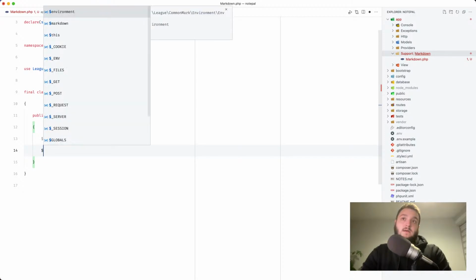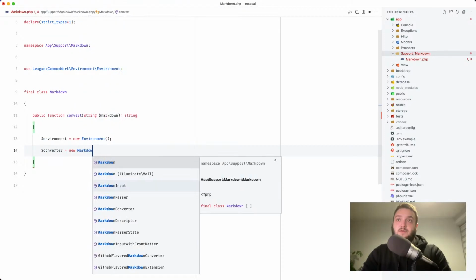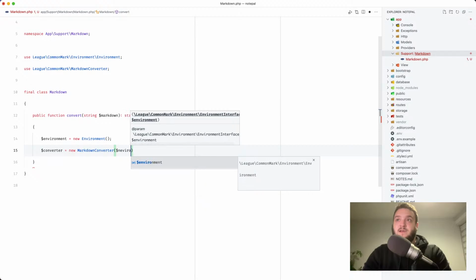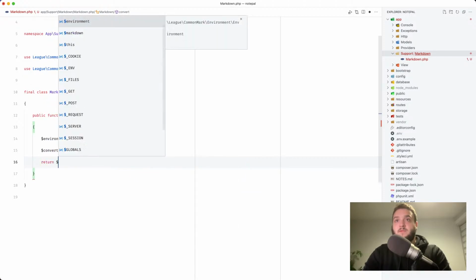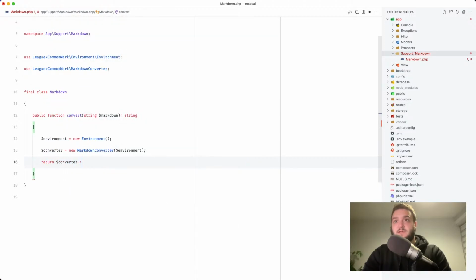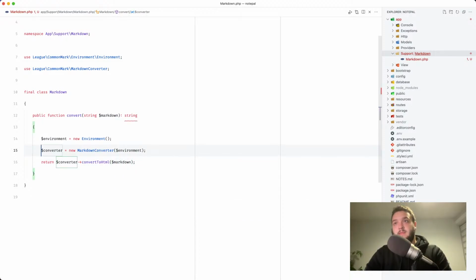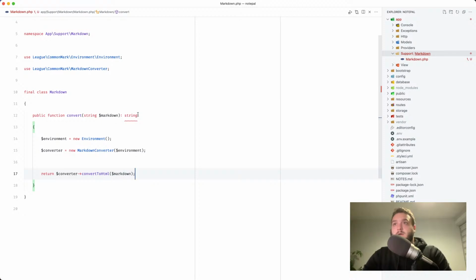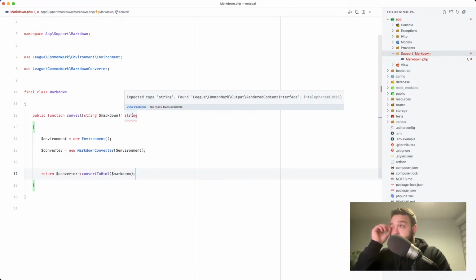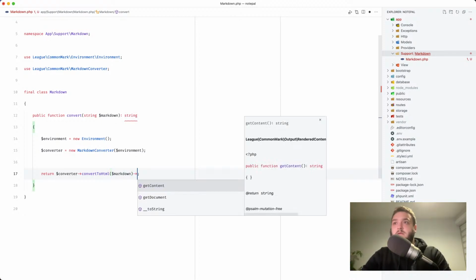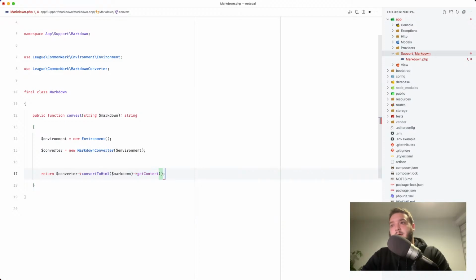And converter will be a new Markdown converter with that environment, and we can just return converter, convert to HTML, Markdown. And this is moaning, that is getContent, that's what we want.